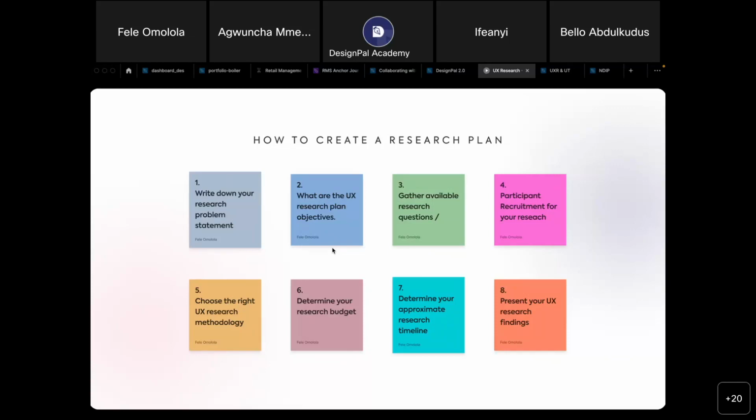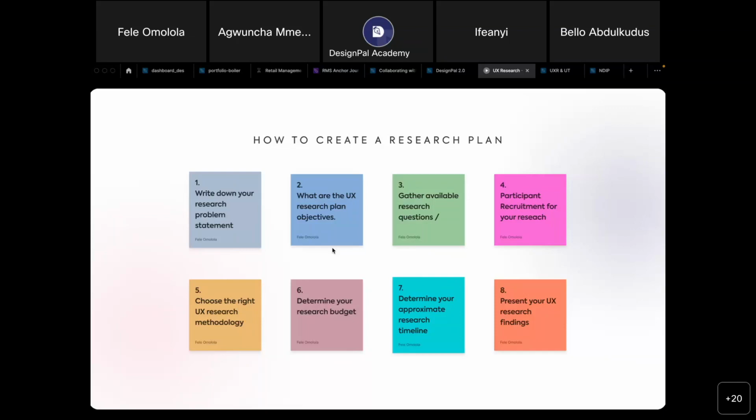Okay, so I also said that this kind of research plan I have here, I have about 8 of these. If I'm to start a new project, a new product tomorrow, I might just have to follow just 4 of these plans, right? So just know that it's not linear, it varies.